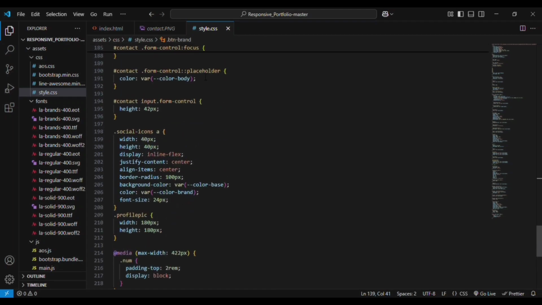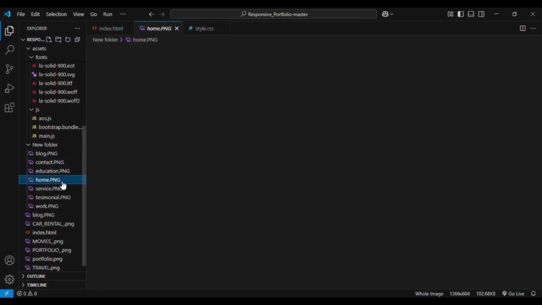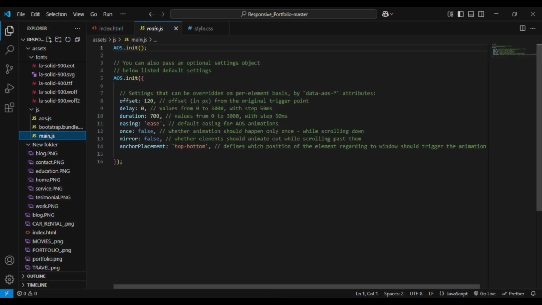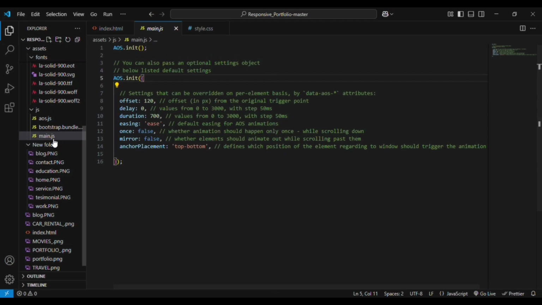So this is the website section. Now let's go to the main CSS and JavaScript. Here we are using AOS. For the AOS, we are mentioning offset, delay, and duration values, which are already mentioned. The main JavaScript is initializing the AOS. So to initialize AOS, we are giving these values, and the AOS values are already added directly to our website.